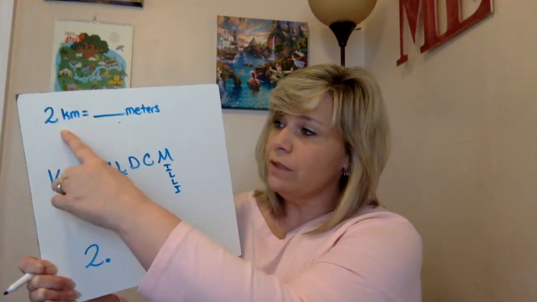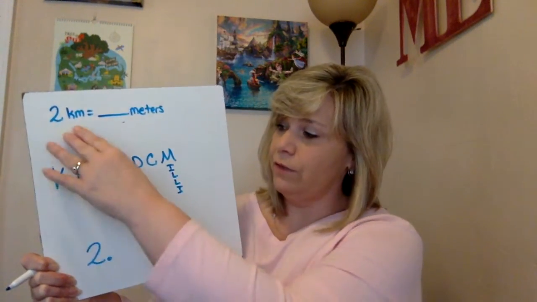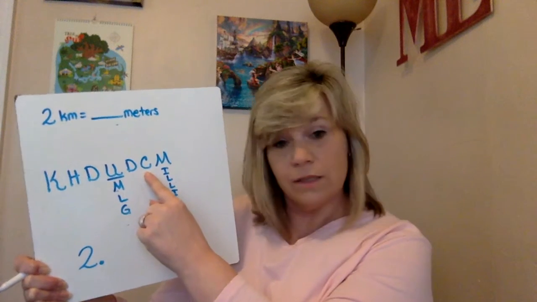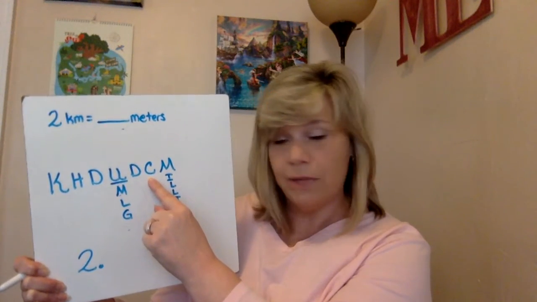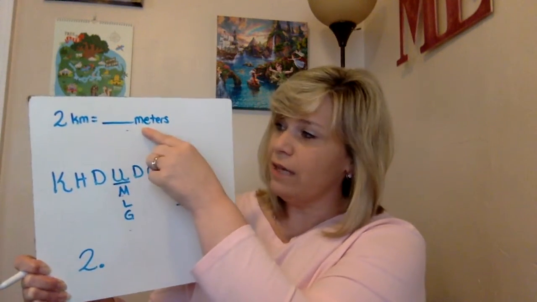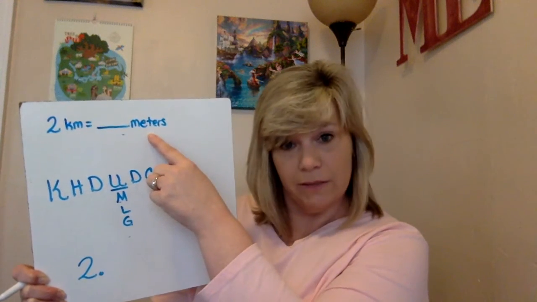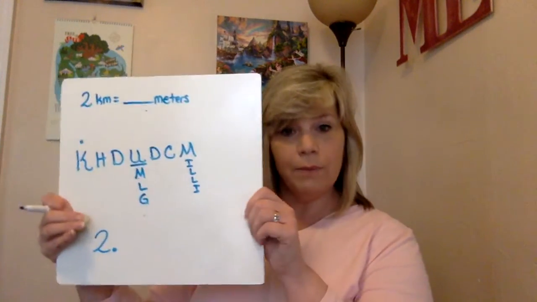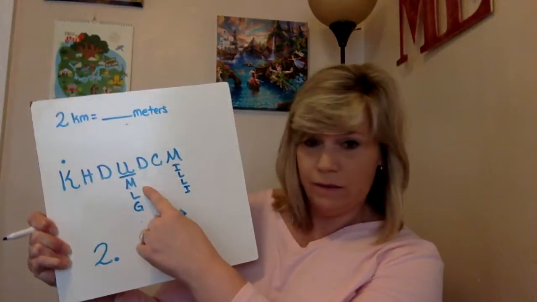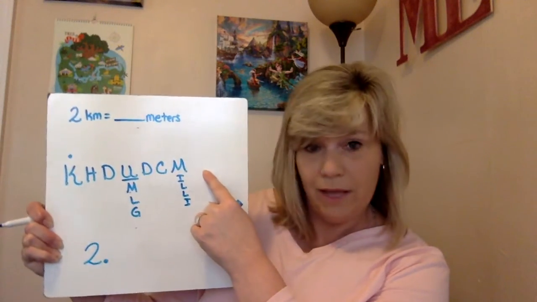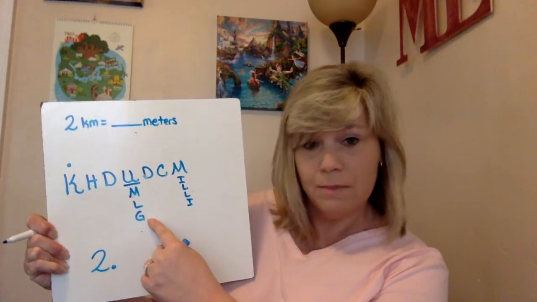So if the first one is kilometers, I start with kilometers. If the first number had centimeters, I'd start over here with centimeters. So that's where your starting place is. Then the next tells you where to hop. So this is telling us to hop to meters, okay? So I'm going to put a decimal above kilometers. And I'm going to have to hop over to the unit meters. Make sure you don't hop over here to milli. It has to go to meters. Remember, meters is in the middle under the U.